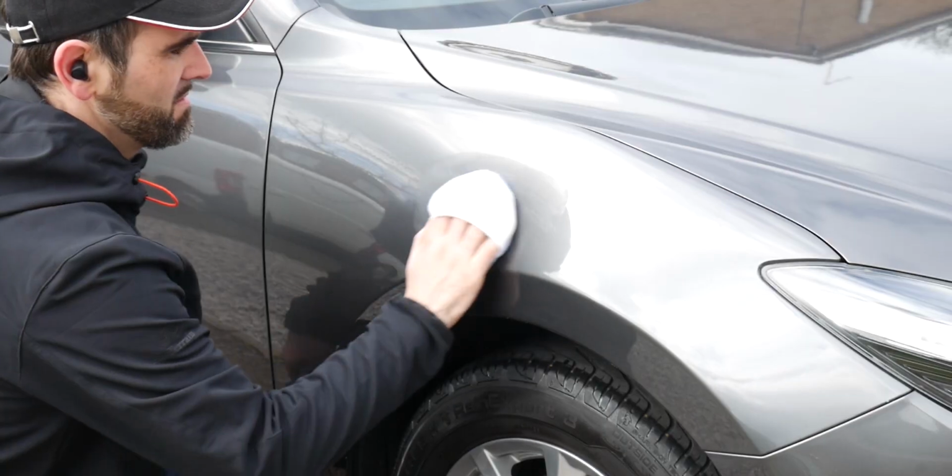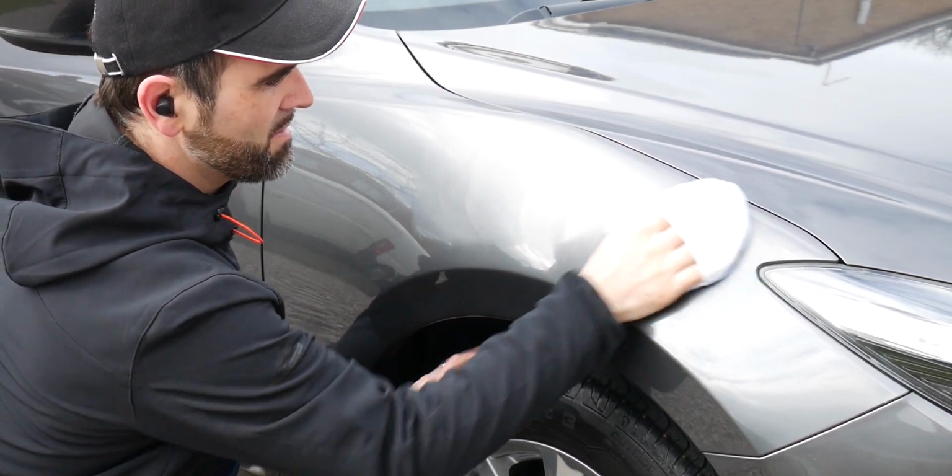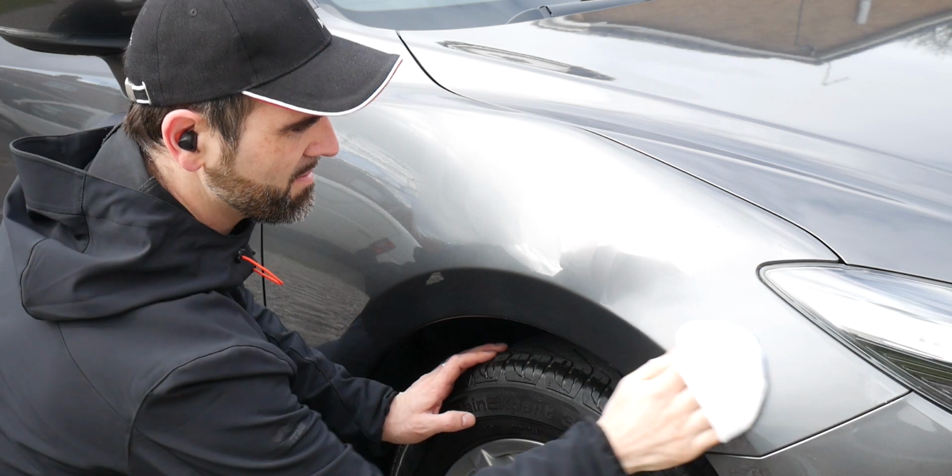So here I'm just trying to show the difference in the swirling. It's quite hard to see any improvement. There was a little bit, not a massive amount, but it does definitely add a little bit of clarity back to the paintwork and just that little bit of slickness. So I went around, tested the whole car as well, did the whole lot, why not? Yeah, and that's pretty much it. So we'll get back into the garage and go from there.